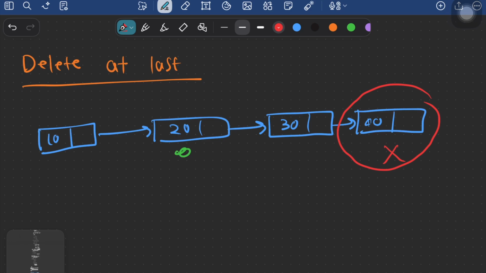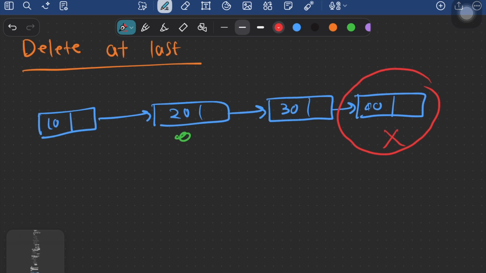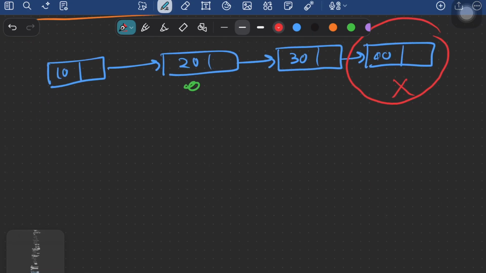But if we want to delete at the last, then we traverse from the first to last. But how does it work?